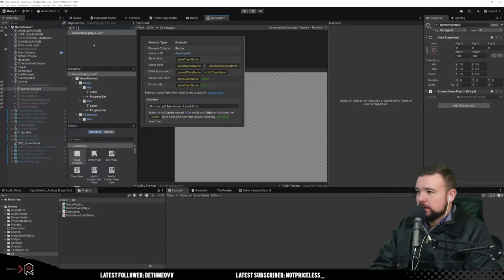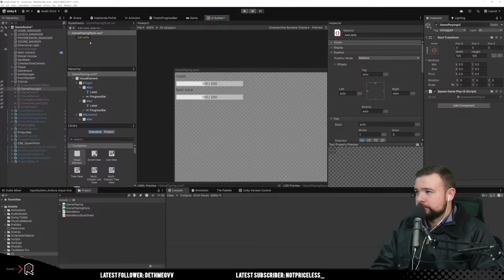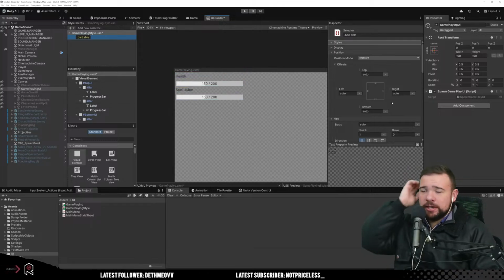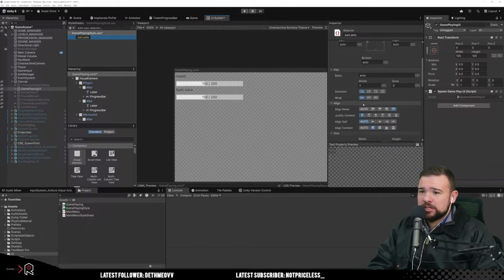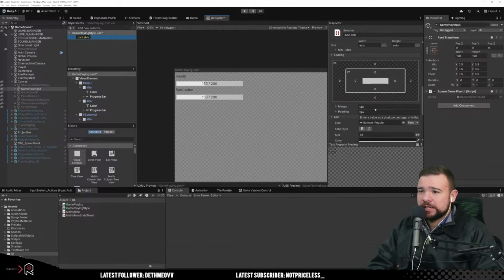Let's call it the bar label, right? And we can tack it on that thing and on that thing, because they are bar labels. I don't know how we can make the bar. Whatever, it's fine. I am not a pro at this. This is gonna be rough for a while, so let's just deal with that.